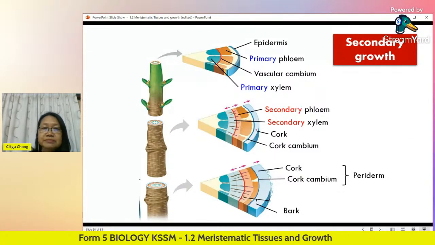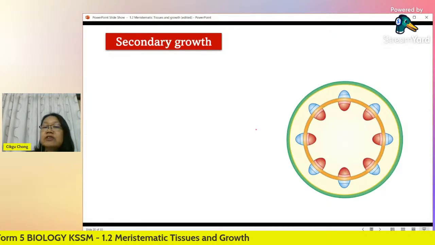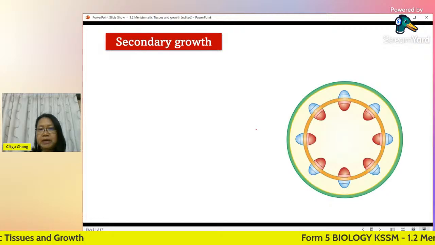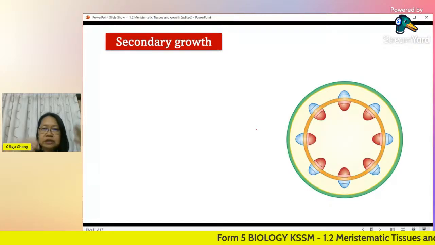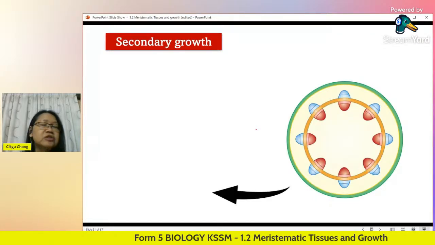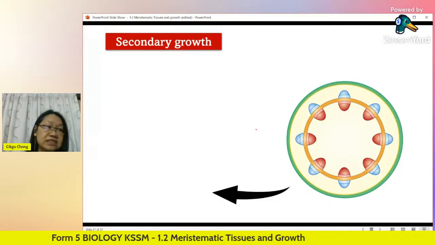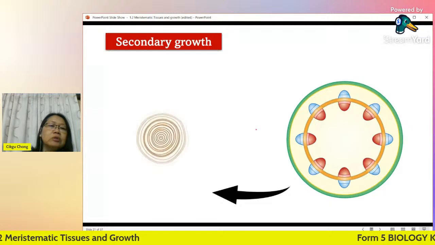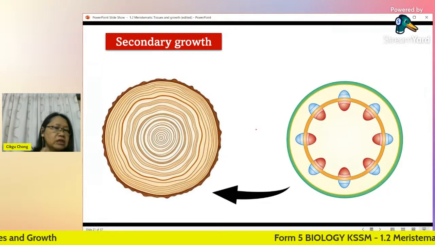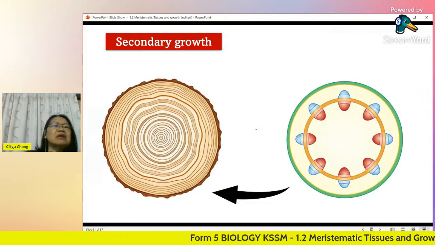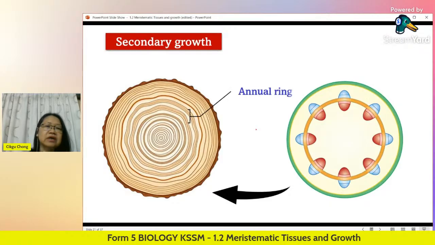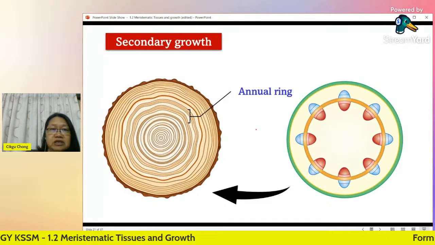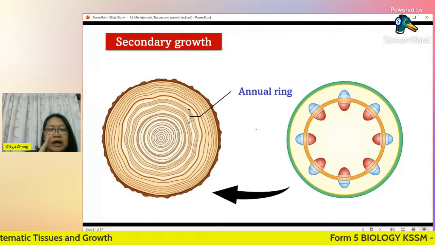Okay, all right. Next, now secondary growth. So after many years, it's a continuous expansion. The diameter increases, and you will find that in temperate countries, we have four seasons like spring, summer, autumn, and winter. They will form what you call annual rings. You can see dark lines and bright lines. Okay, these are called annual rings. Annual means it recurs every year.